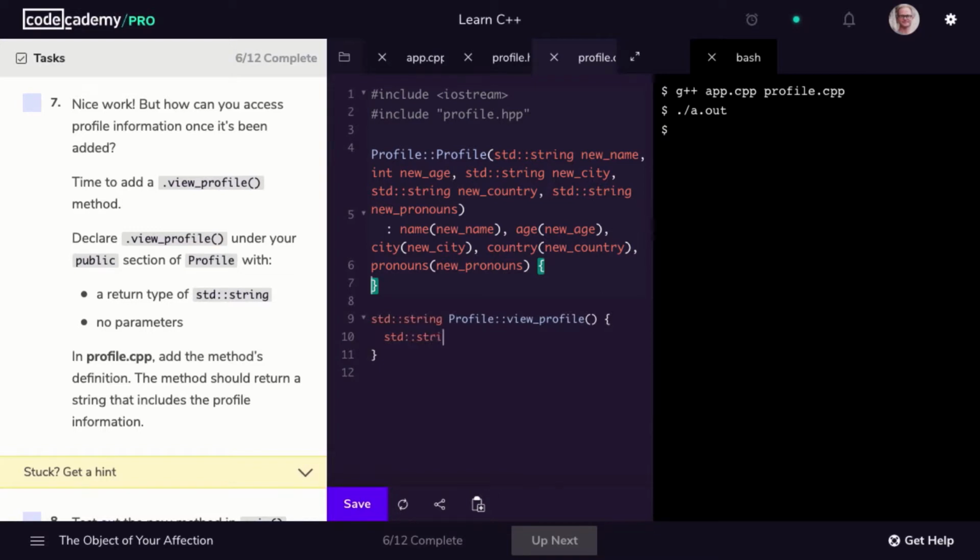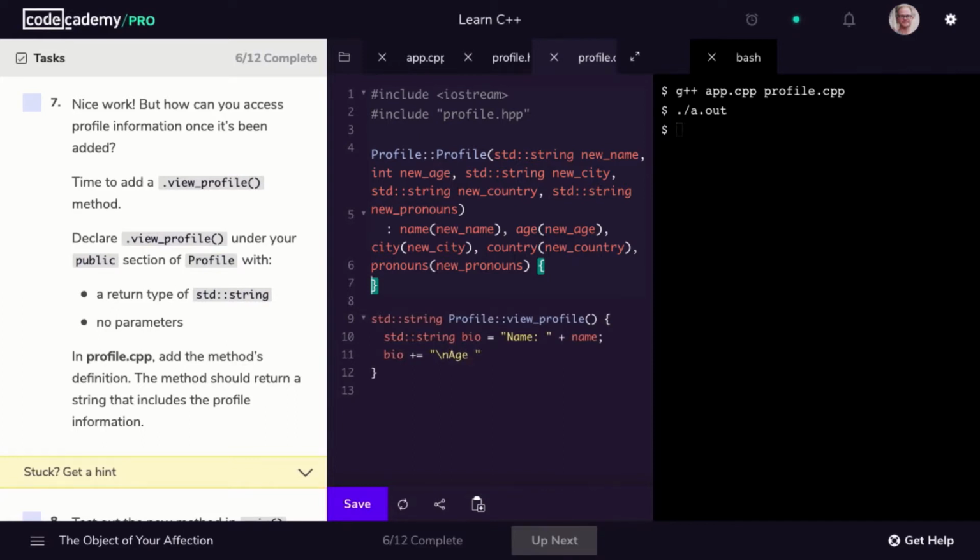We can do a type of string and name a variable bio and set it equal to name plus our name, which is what the user passes in. And now bio will be set equal to its current definition, but we'll also add a line break, age as text.